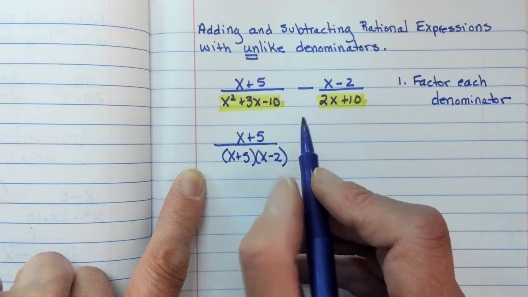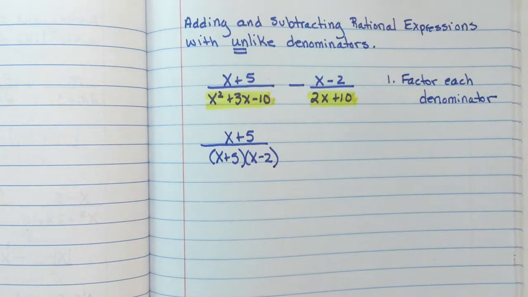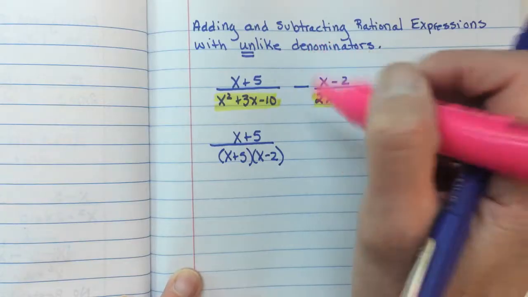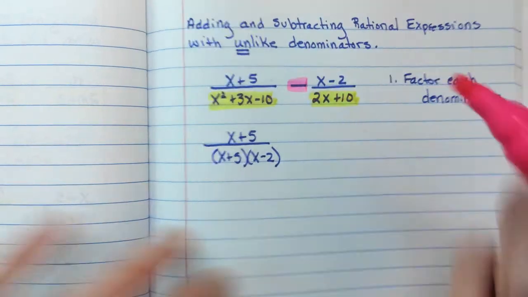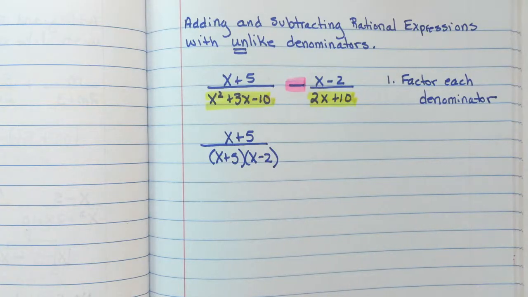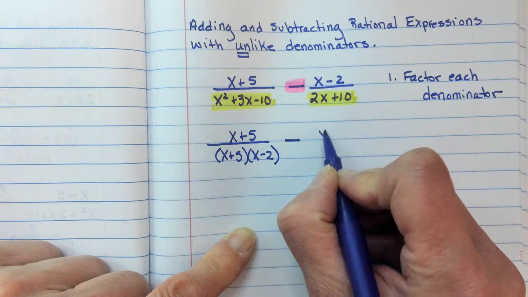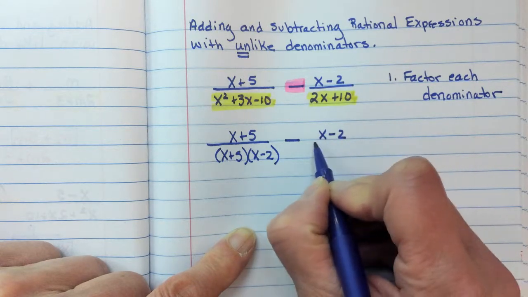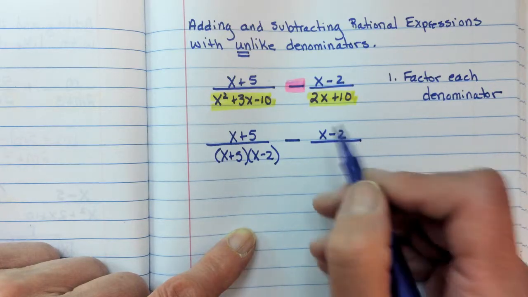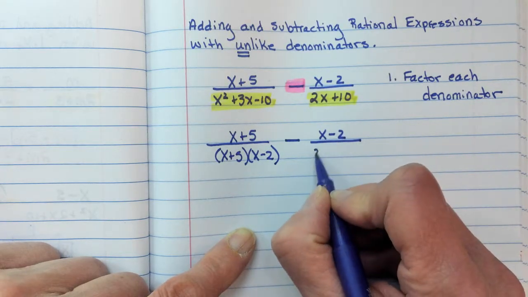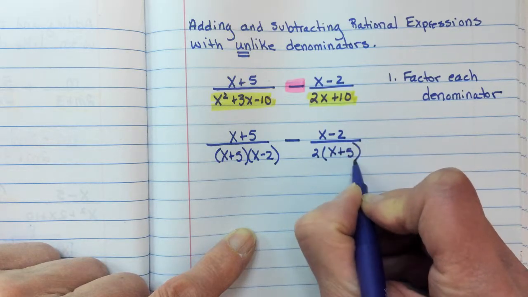Now again, we have to be careful because we have this negative going on here, so just keep that in mind. I decided I was going to show you one that had a lot going on. So we're going to keep that negative, and we're going to keep them separate fractions. We have to keep them separate fractions because we do not have the same denominator, so we cannot combine them. When I factor this, I get 2, and then I get x plus 5.